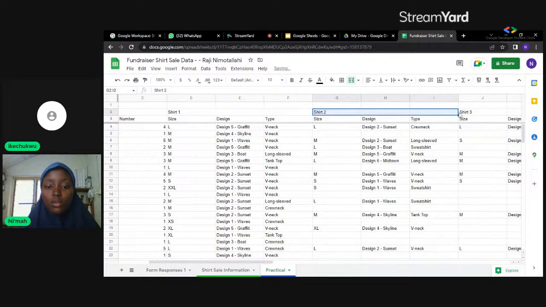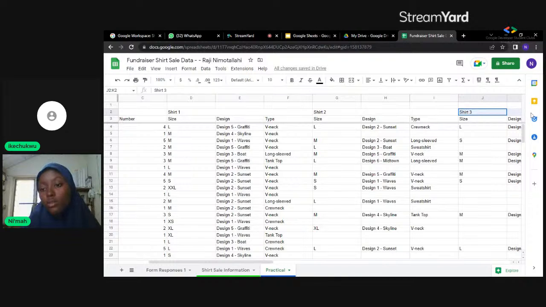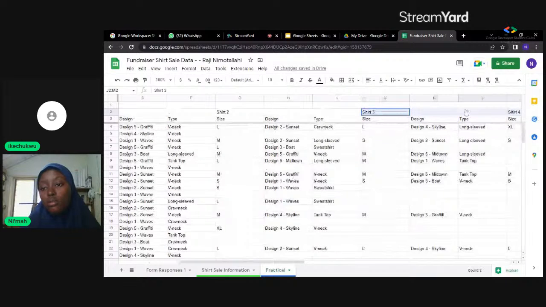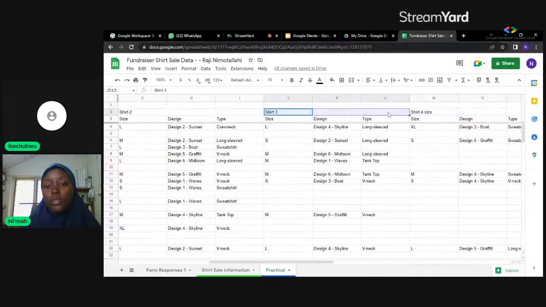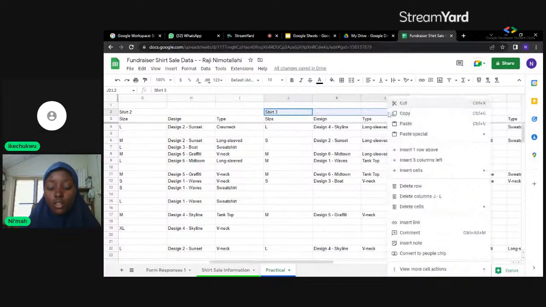Okay. Then go to shirt 3, you do the same from J. You have to highlight it for it to work. Like here. You can also right click. There's supposed to be a merge option here.